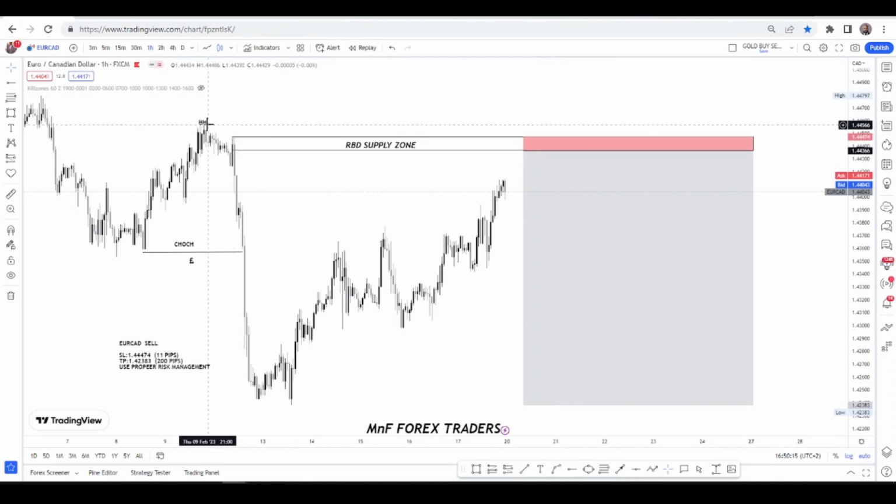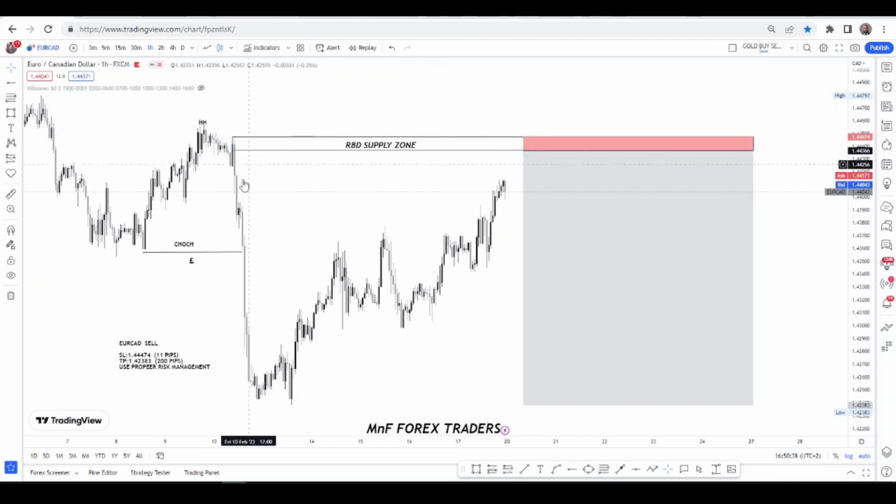Also remember, we have this high here. So if this high is taken out, just like the previous one, I've chosen this high because of this imbalance right here. But the ultimate high is there on top. So if this high is taken out and the market comes to this level, you have to take the trade. So it's like that.